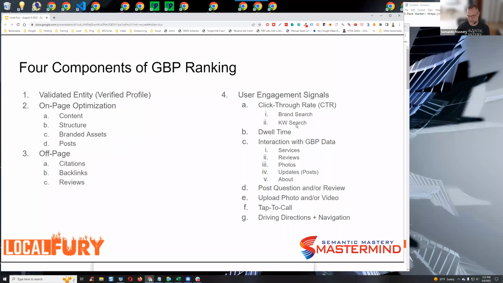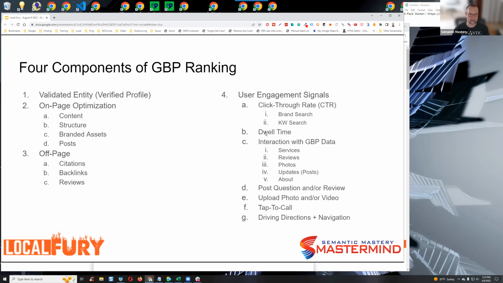Like I said, there's a bunch of different CTR apps out there: desktop software, cloud software, various versions of it. I use a number of CTR manipulation tools and apps myself, so I know those are important. That's not all that Local Fury is, but some of what we do is certainly click-through rate manipulation.